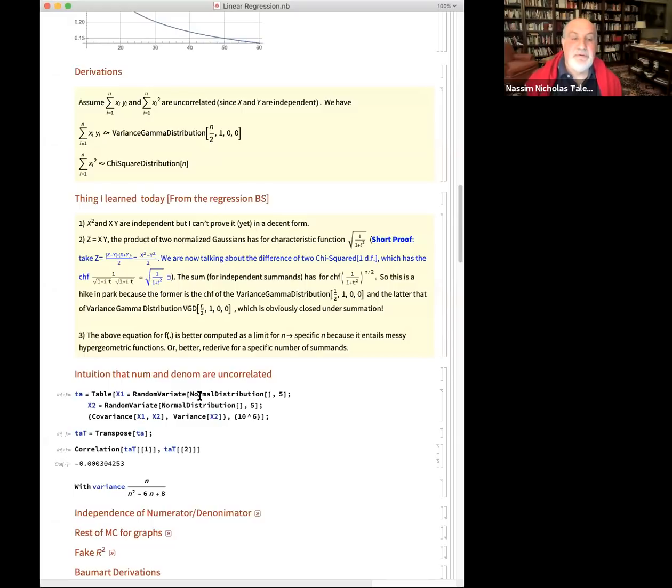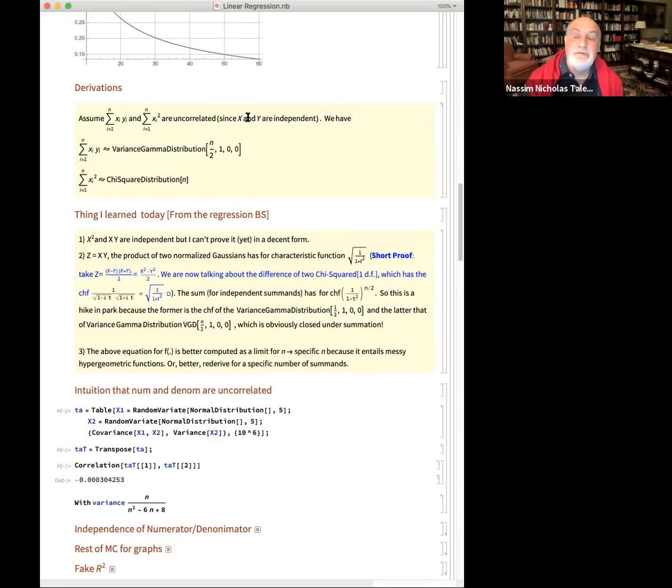After a little bit of walking and a little bit of math, I came with a theorem which is going to be published elsewhere. For the derivation, we assume that they're uncorrelated or independent. Since we're talking about Gaussian variables, which is about the same, we know that xy follows a variance gamma distribution. Actually not very well known - Dilip Madan in math finance discovered this variance gamma distribution. It was a special case of some other distribution.